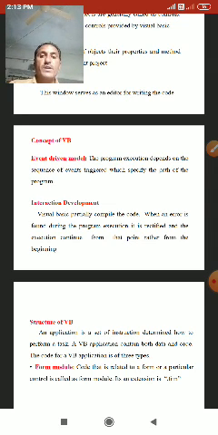Given path, interaction development, Visual Basic.